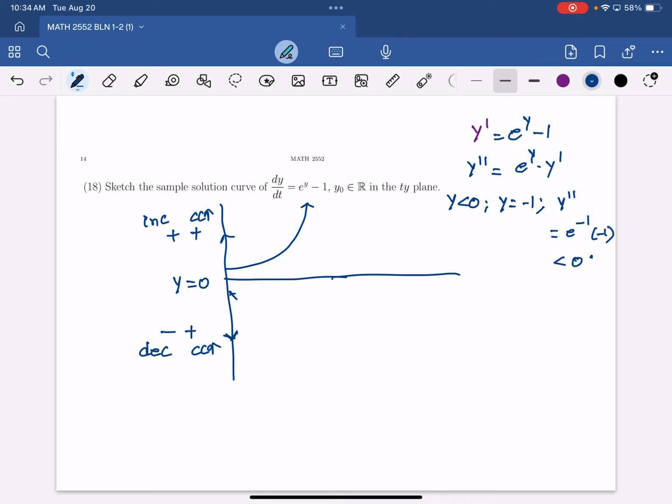So I forgot y prime there. That's why that curve looked like that. It's decreasing and concave down, so it just goes down like that. Is that clear? Make sense? In the heat of the moment, I just forgot my chain rule, because of which I messed up the shape of the solution curve. My phase line was not affected, but the shape of my solution curve was affected. Clear?